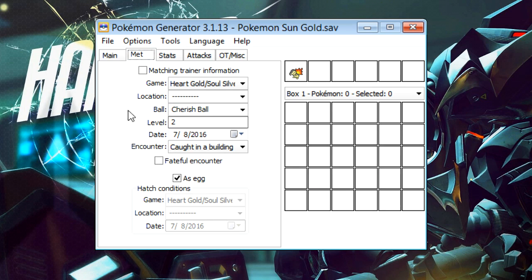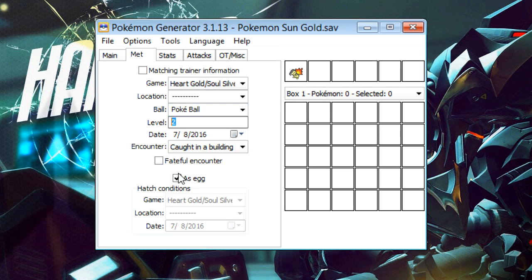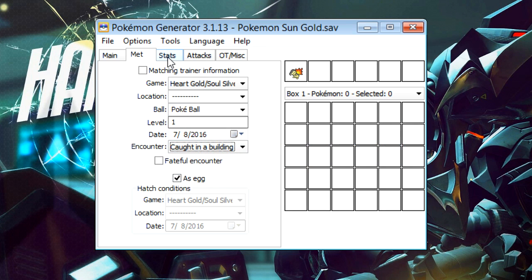So, place met. You can click matching trainer information if you want, or you don't really have to. Put in any Pokeball you want. I'm just gonna give it a regular Pokeball because why not? Okay, there you go. Make it level 1, and all of this doesn't really matter. As long as this right here is checkmarked, then you're good to go. So now we have that all out of the way.